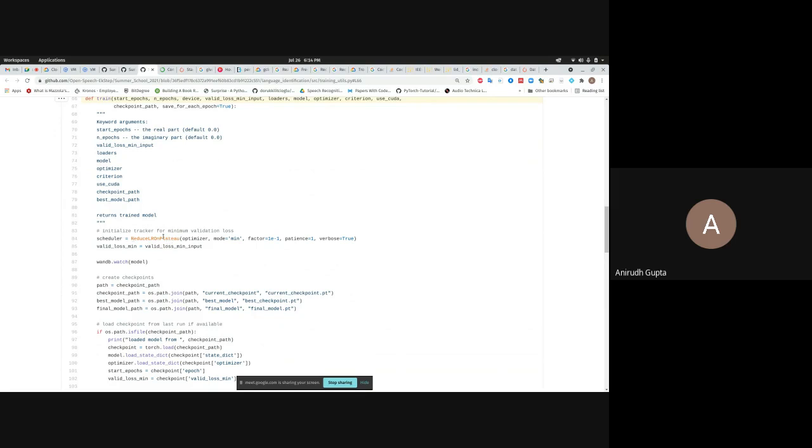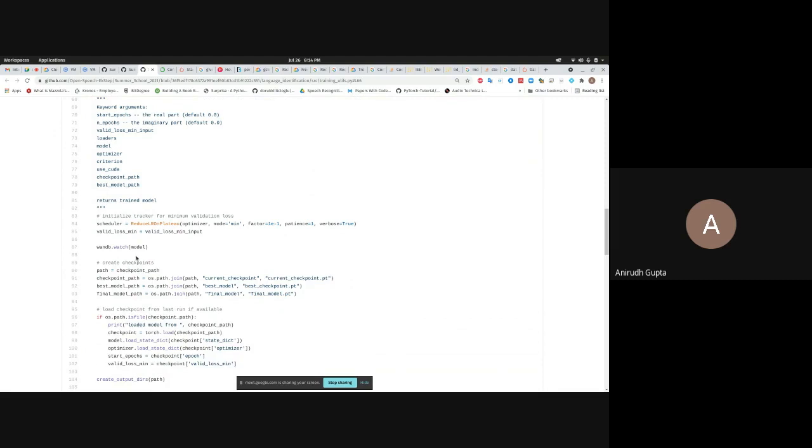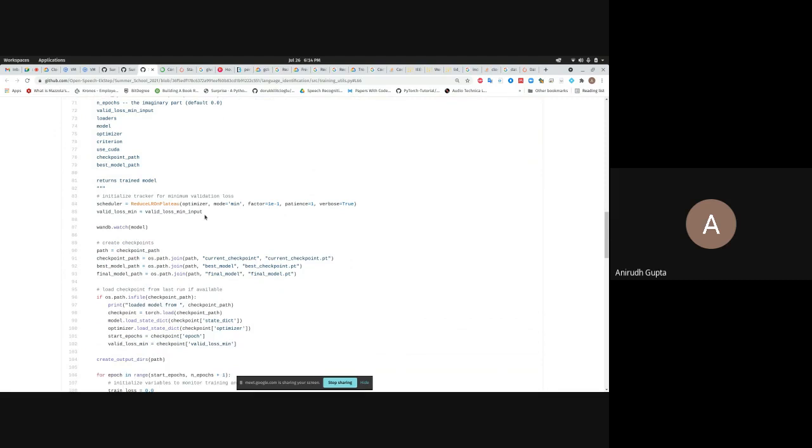So it tries to balance the learning rate during the run, and that is very important sometimes. Then valid loss min is set to some value. Usually when we are starting training, it's minus infinity because there's no value of the valid loss as of now.